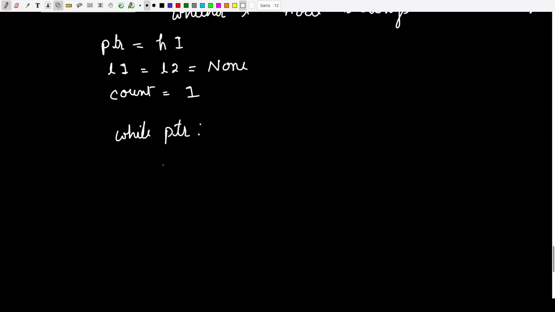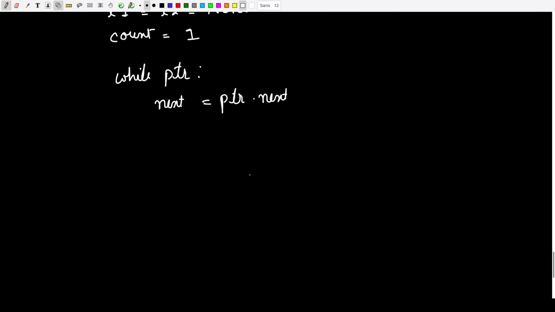So the first thing we are going to do is store the next of the ptr into a variable which is ptr_next, and we will understand in a bit why we need to keep this in a separate variable. Now we are going to check whether the ptr is an even numbered node or an odd numbered node. So let us say that this is an even numbered node. If this is an even numbered node, then it has to go into L2. And now let us go ahead and write the logic to add nodes into L2.